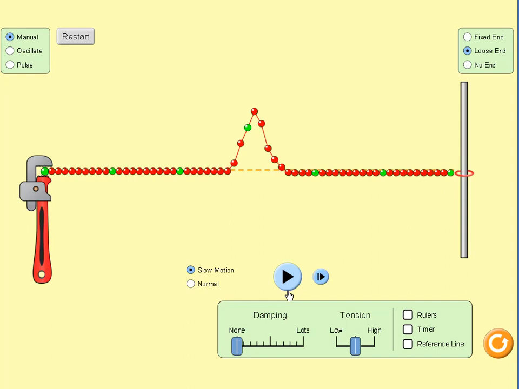Again, this is third law. So the bead has to pull up on something, and that something has to pull down on the bead. Well, there's nothing pulling down on the bead, so there's nothing to cause the beads to want to go in the down direction. There's nothing to change their direction.